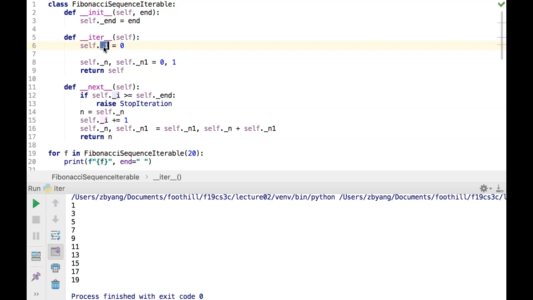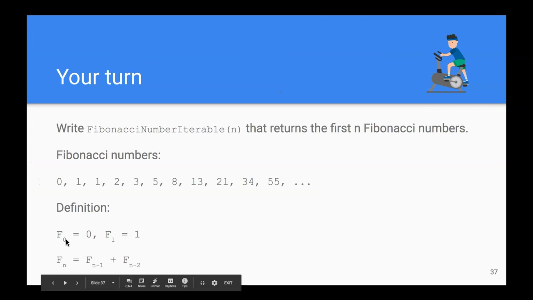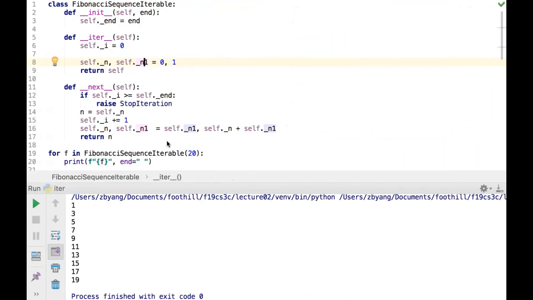So first I want to keep an i, so that we produce just the first 10, 20, whatever Fibonacci numbers, and then I have both an n and an n plus 1. So remember, we always keep track of two numbers, right? The 0 and 1, or 1 and 2, and 3 and 4, so on and so forth. And they start at 0 and 1, okay?